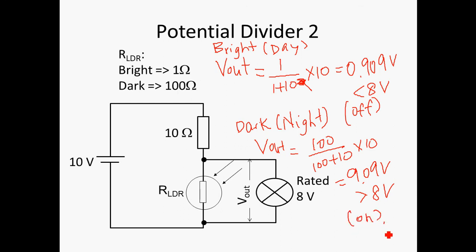So can you tell me what kind of device this is, that turns the lights on at night and turns off the lights in the daytime? Basically, you can call this a daytime light saver. Let's say you have a garden and you want the lights to be on by itself. You can just put the sensor there, and it will turn on at night and turn off in the day. So this is a very good example of how the potential divider can be used. Alright, so let's move on.